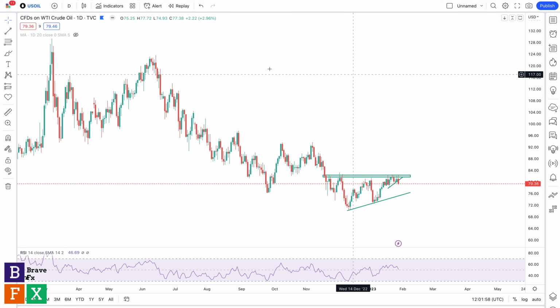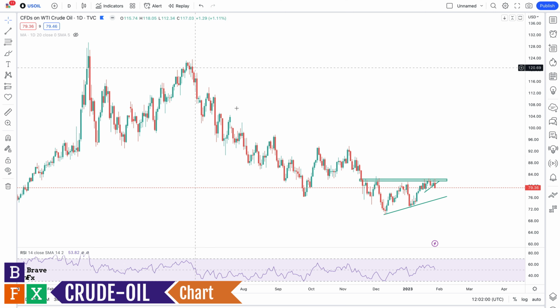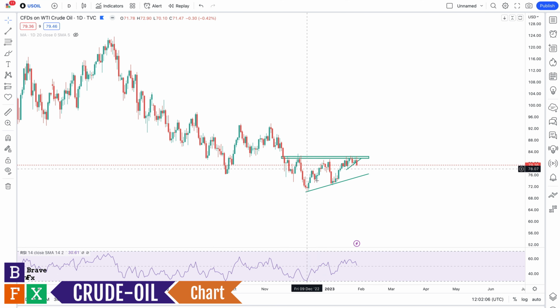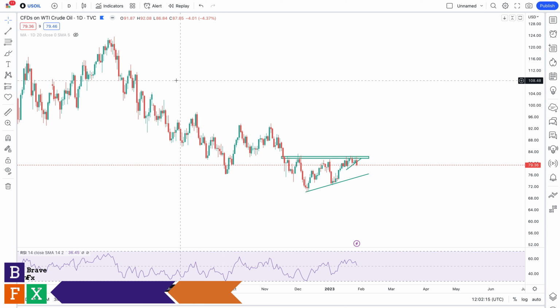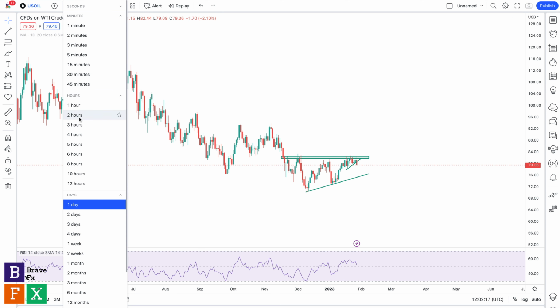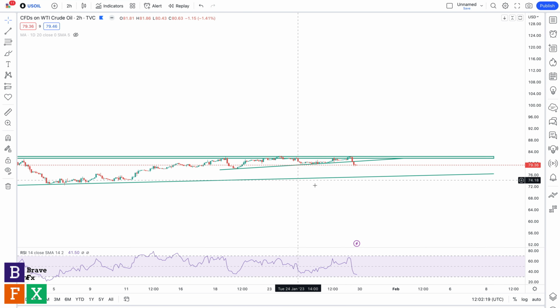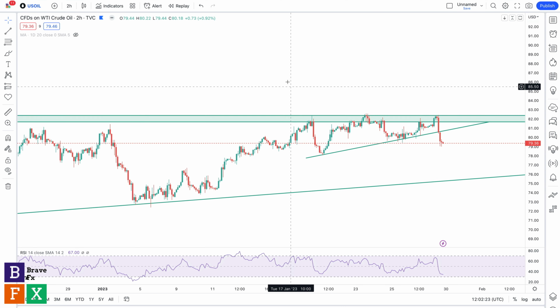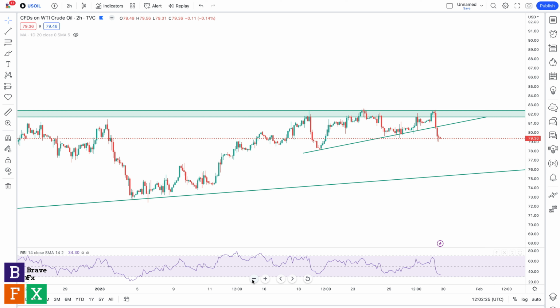So moving on, we're going to talk about crude oil. Crude oil seems to be in a downtrend. Okay, as you can see, price is making a series of lower highs and lower lows. But at this price level, you can see some sort of ascending triangle. But there's a very good resistance level here with multiple bearish price reversals. So I'm going to go down to the 2 hour time frame. So this is the daily time frame. So going down to the 2 hour time frame, you can see we are clearly rejected by this resistance level.